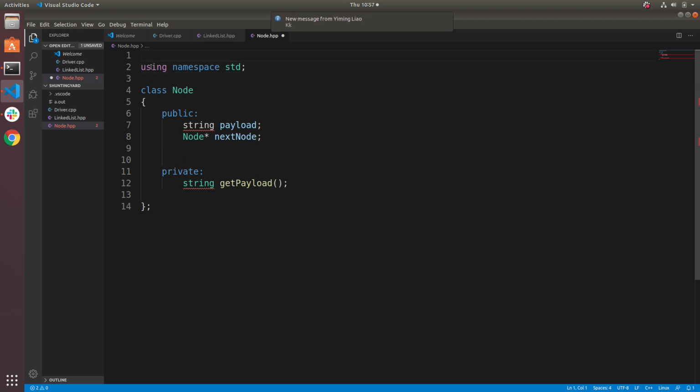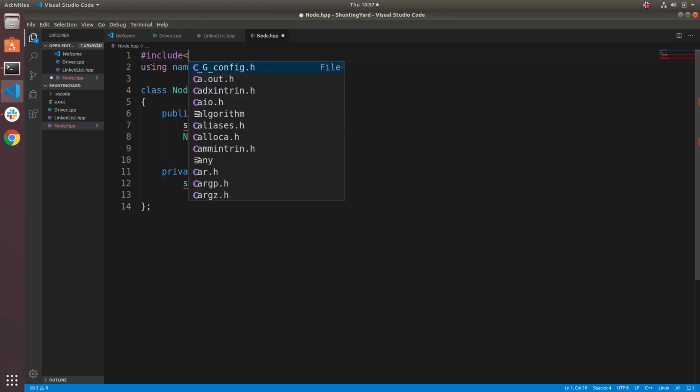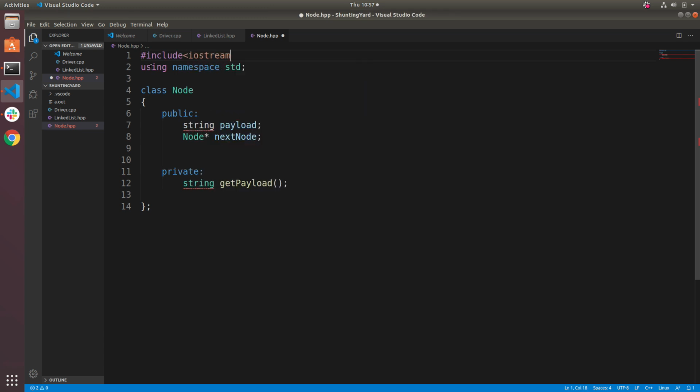Oh, you know what? I think I need this. Let me explain that. We're using the standard namespace, which actually lives in iostream, and string lives inside of that standard namespace.